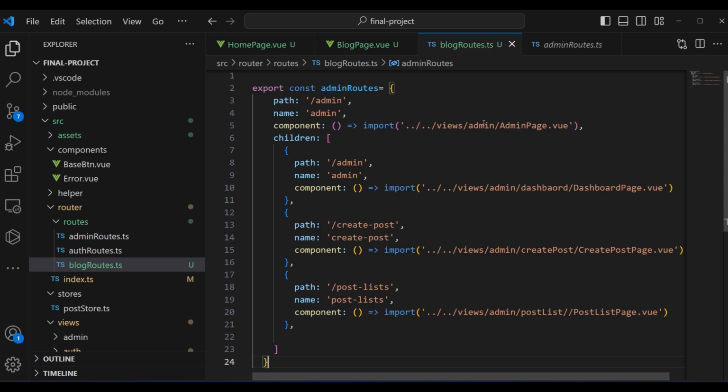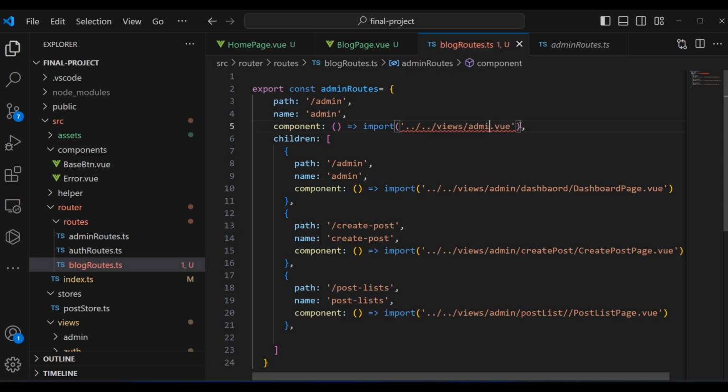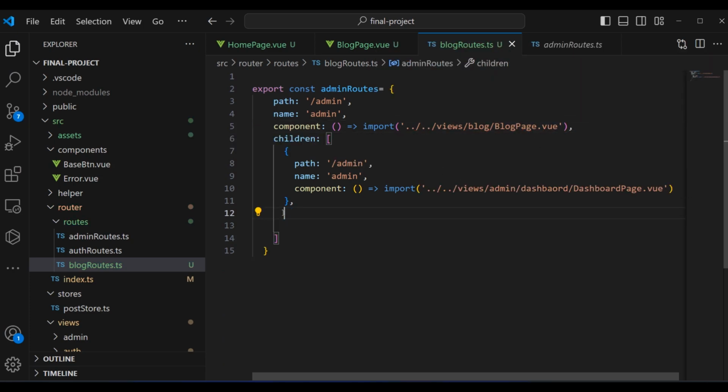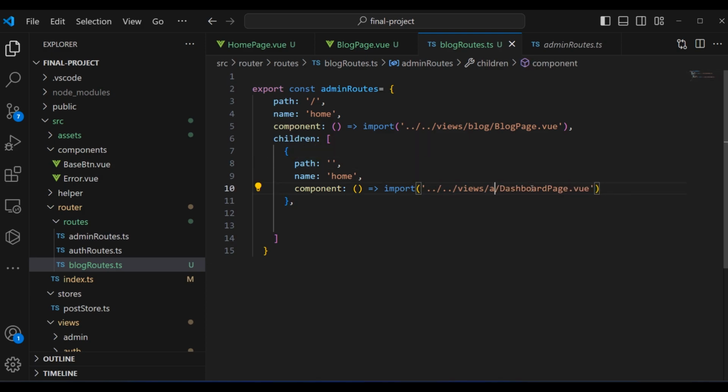And right here we're going to pass the entry points. We're going to pass here first the blog folder and then blog page view, but also we need to pass over here the slash, the base URL, and then here we are going to pass home, and right here home. I'm going to show you the importance of the name property later on. And right here we need to remove, we need to pass blank for the path so that we are going to land on the home page. Right here we need to get in first the blog folder and then within the home folder, and then we are going to hit the home page view like this.